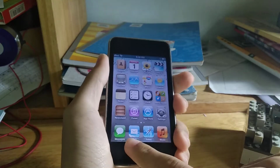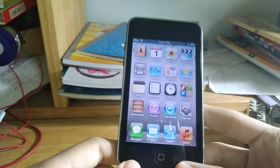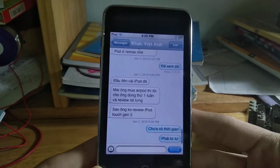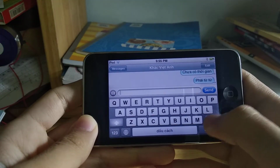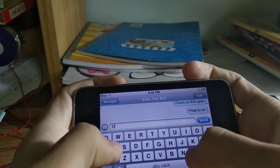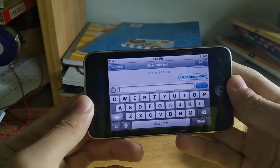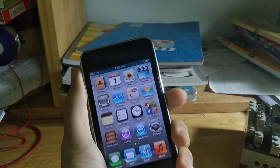So why do we still have Messages right there? If people ask me that question, then they are just silly people, because that is iMessage. The iMessage, yeah, you guys know what iMessage is. You just try it. Let's type something. I'm using Wi-Fi, which is great.